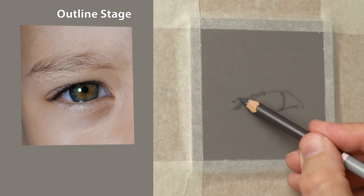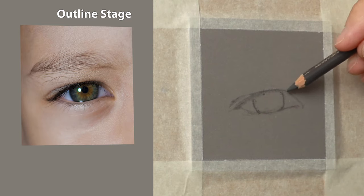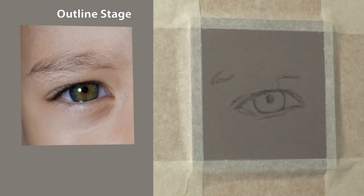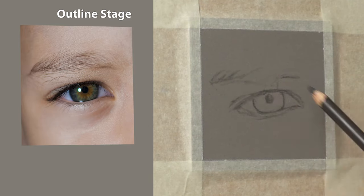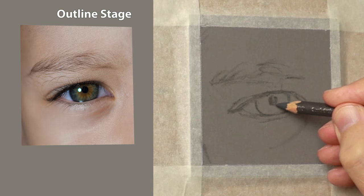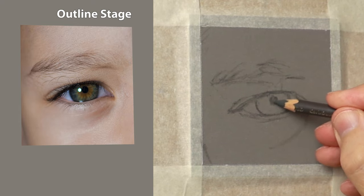The pencil I'm using is a 708 Carbothello pencil and the surface is pastel matte dark grey. The centre point method I developed from using a grid — you start with a 1 inch grid, 2 inch, 3 inch, then a quarter grid, and then you're just left with a centre point. You do the same on the reference, just feeling your way through using imaginary angles, comparing one shape against another.